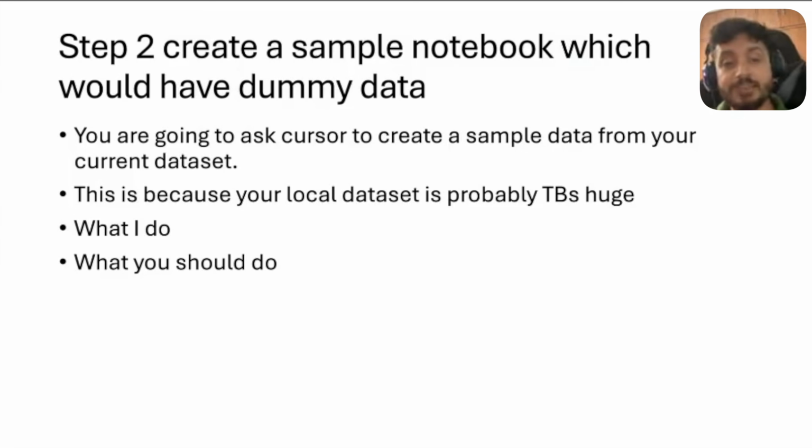Also, the best part that I do is I consider all the outliers. The very first step, before doing step 2, is I do an anomaly detection on my data. I will give Cursor all the anomalies: this is how my maximum, minimum, median look like. This is how my data looks on average. This is how my data looks on an anomalous front. And now you know more about my data. So use this information to create.